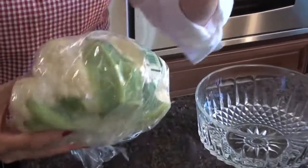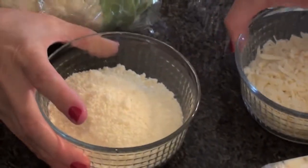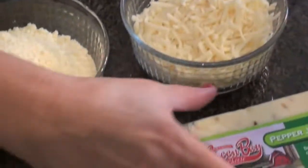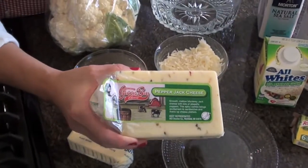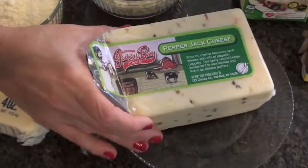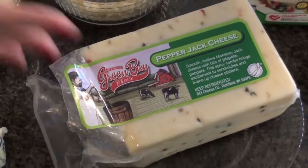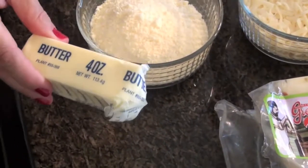The ingredients for this recipe is a head of cauliflower. Normally this kind of big one will do. Then I have some Parmigiano cheese, some mozzarella cheese, and preferably anything that is very flavorful. And in this case, I use pepper jack cheese because we love it. You can use any other sharp cheese that you might prefer. It's optional. The third one is optional.